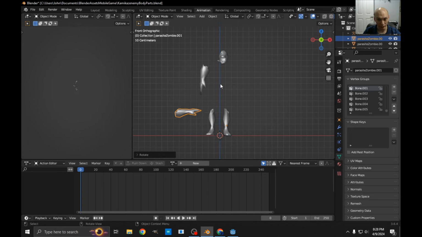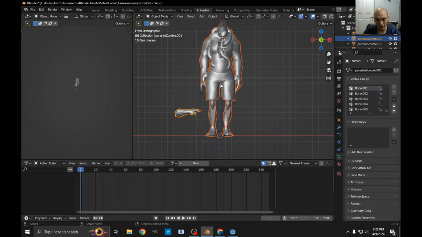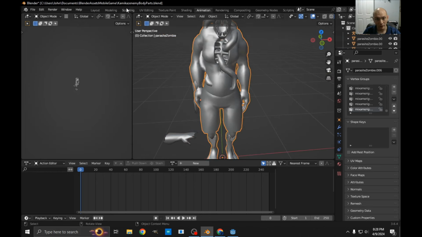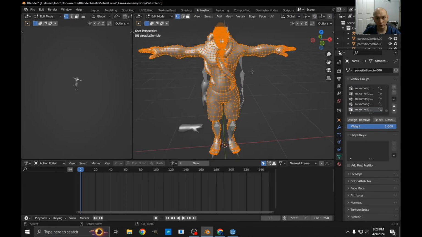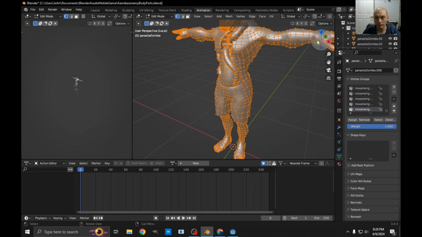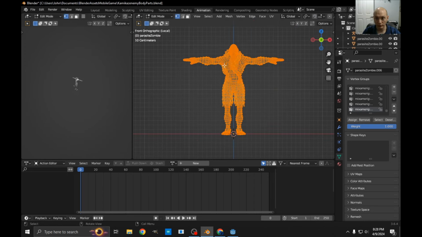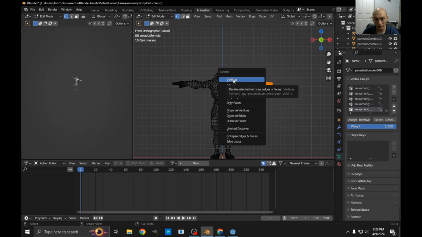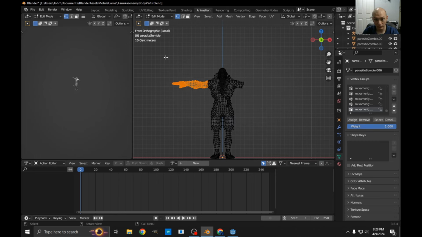I'm also going to get the torso. So let's Alt-H to unhide everything. Let's go to edit mode, and let's go here, and I'm just going to go to wireframe and delete vertices.